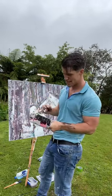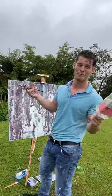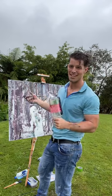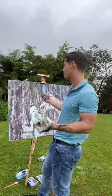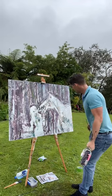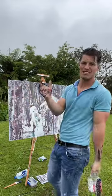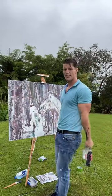So we've probably got enough. Now, this is a fun piece. Someone really cool asked for a picture of her with her horse, and I'm on board, I'll do that. So here we are doing that. We've got a couple of pieces on the go, but they're drying, so I do about 10, 15 at once.